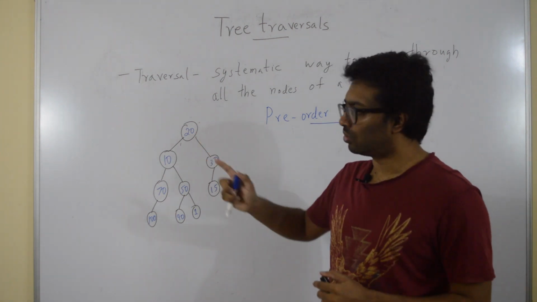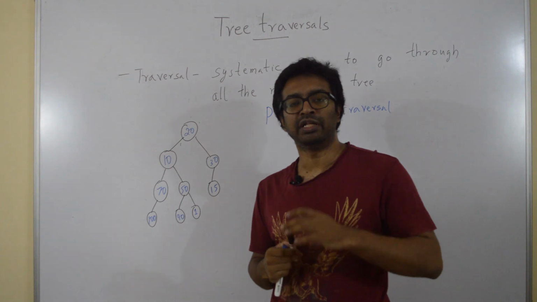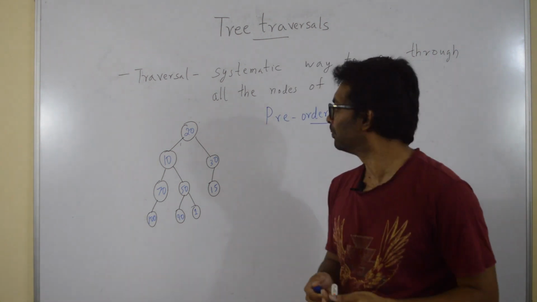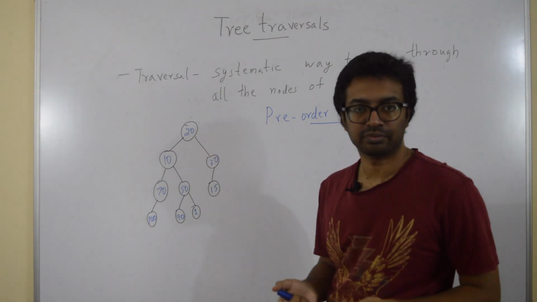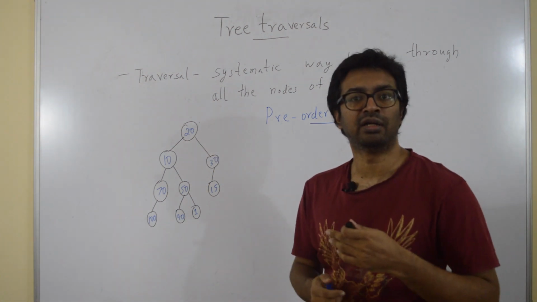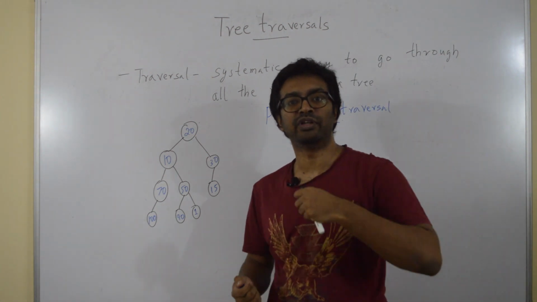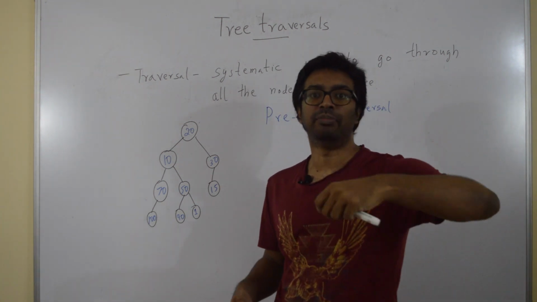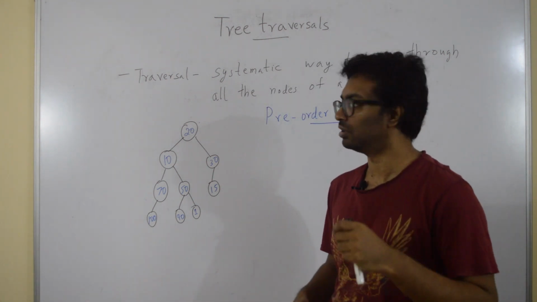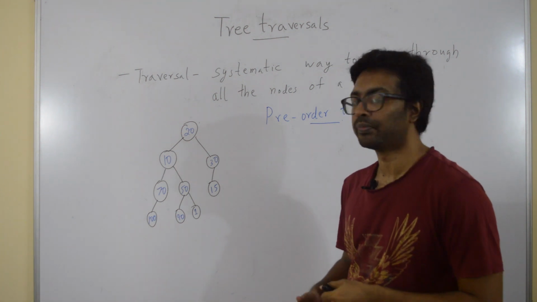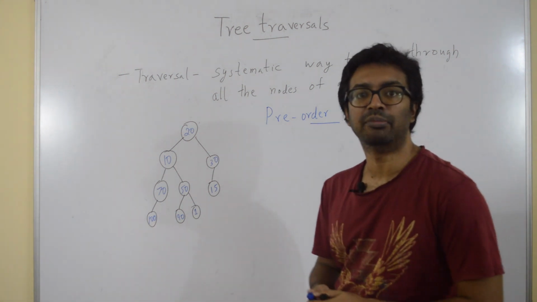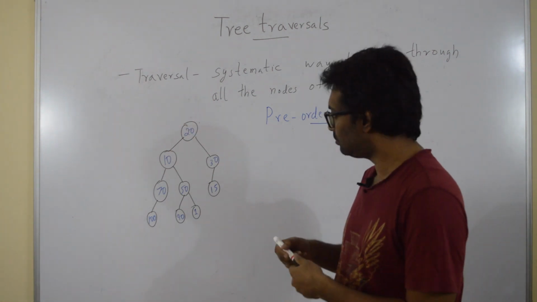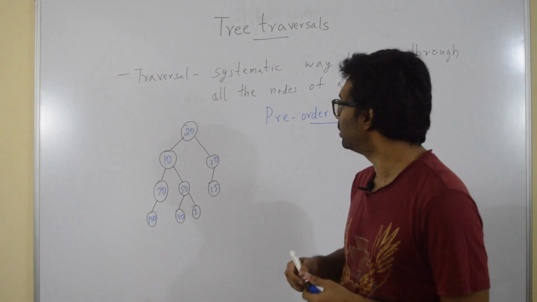So let's start from the root node, and when I check the value in a node, I'm going to print its value. So I'm going to start from this root node, and we start printing the nodes when we visit that particular node. The term we use is visit when I check the value in that particular node. So I start from the root, so I visit the root first, and I'm going to print the root value.